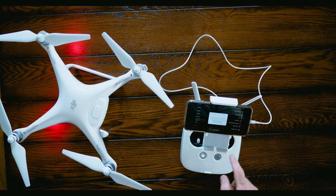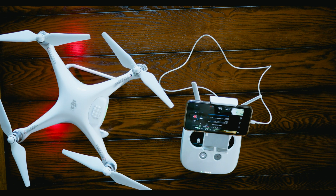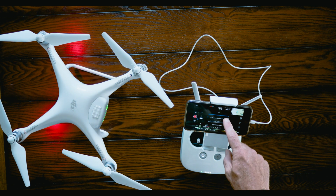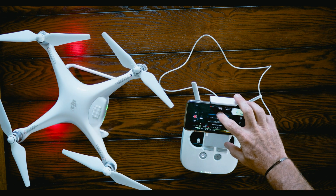It'll go into a screen that will probably walk you through some instructions on when it's safe to fly and when not. We're going to close that screen. Now we're into the app. We have another safety notification that makes sure that we're going to be safe with this thing. If you're in a park near where a lot of people are, the app can detect by GPS coordinates where you are, and a lot of this stuff is now flagged, so it knows if you're at a park where there could be a lot of people, and it's going to warn you to be careful around those people. So we go ahead and say, yeah, we're aware of that.